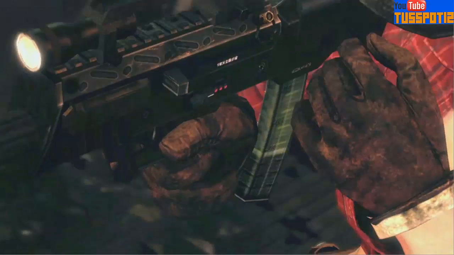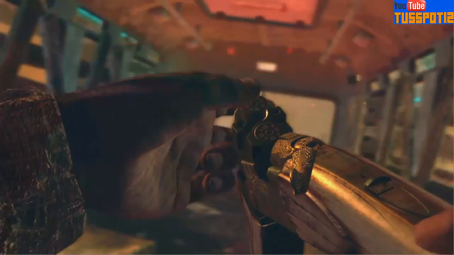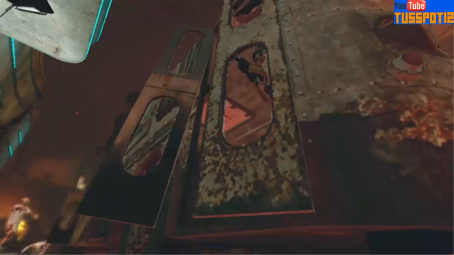I'm not really sure what gun this is. I don't know the guns for Black Ops 2, but it's looking pretty badass with the new guns, and this guy with his glasses. Olympia's back, which is going to be fun as hell. Olympia's always good news. You've got to have a double-barrel shotgun.